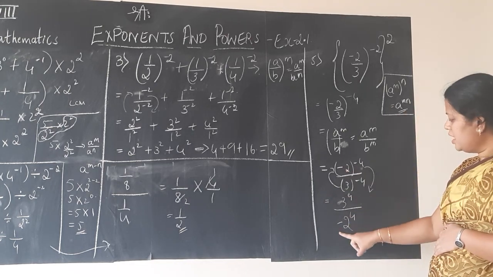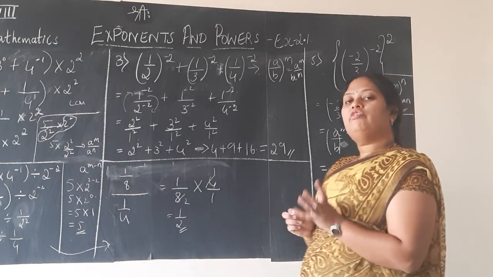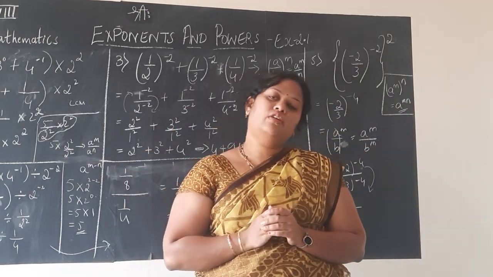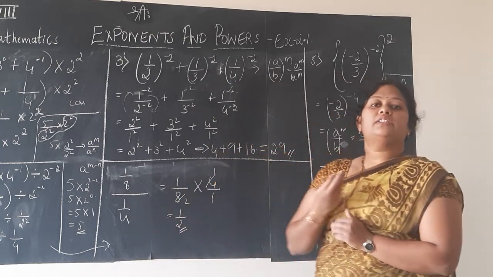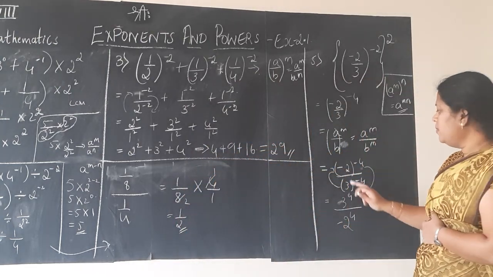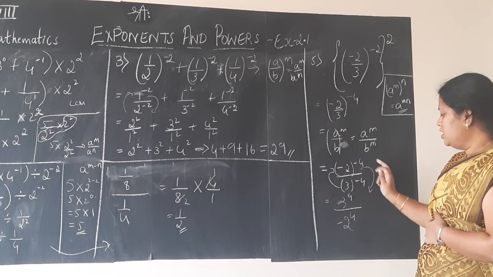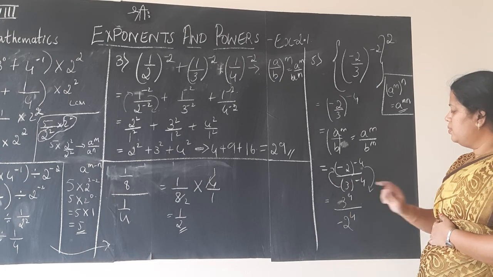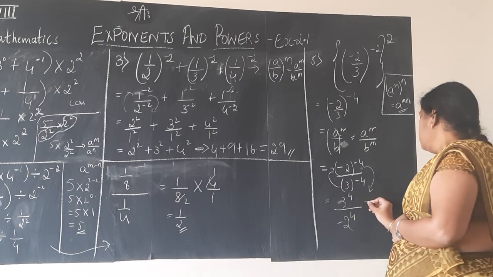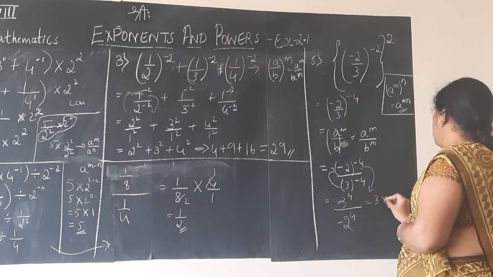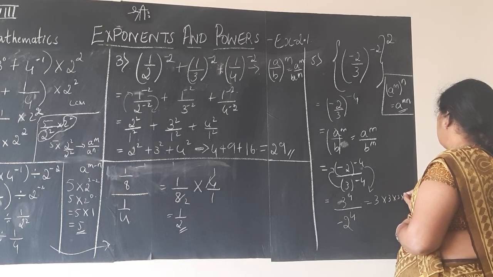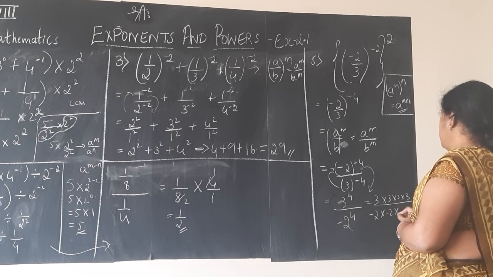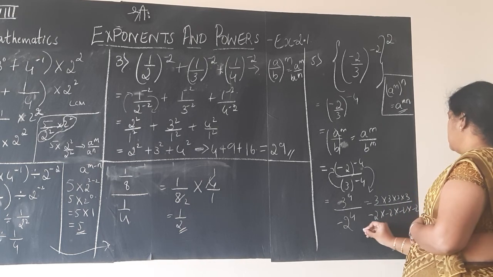Please keep in mind, this is very important. Okay, so I am writing minus 2 as it is. The sign of the base does not change by sending it from numerator to denominator or denominator to numerator. Only the exponent power will change. So, minus 2 to the power minus 4 becomes minus 2 to the power 4. 3 to the power minus 4 will be 3 power 4. Now, write 3 four times, 3 into 3 into 3 into 3, divided by minus 2 four times, like minus 2 into minus 2 into minus 2 into minus 2.